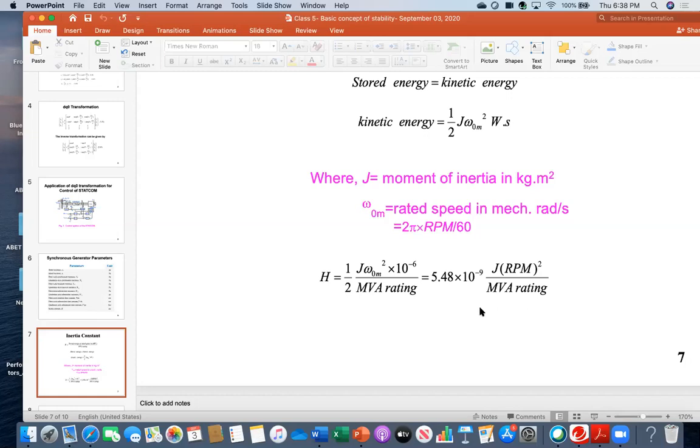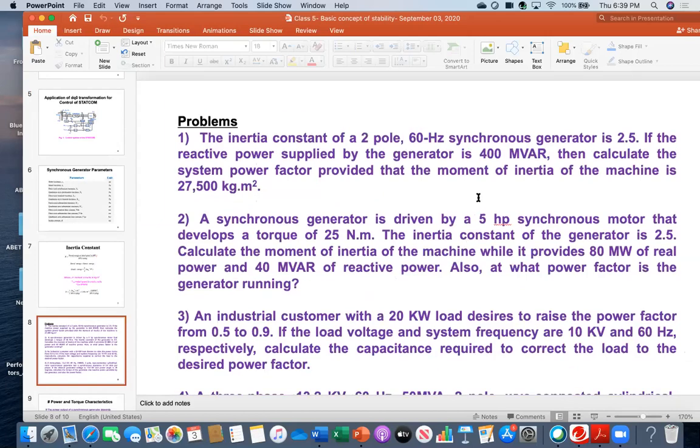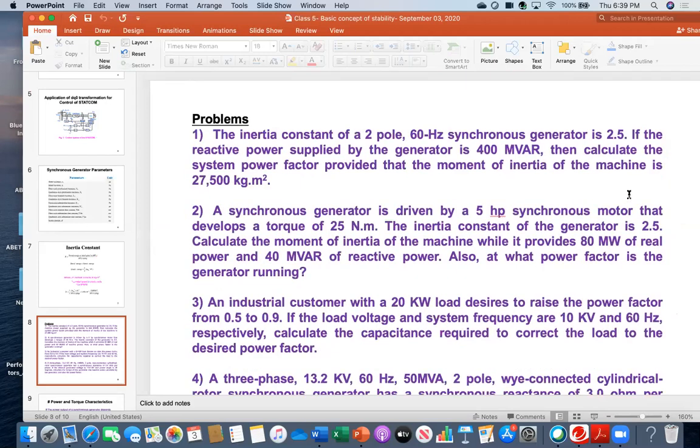Are you all done writing this equation? Then I am scrolling down to the second slide. Next slide. Everybody done? Yes, sir. I have already uploaded the video, so you can watch it again and you will not lose it. Now everybody see. Now read the problem. I have set up some problem for you that you have to do using your calculator.